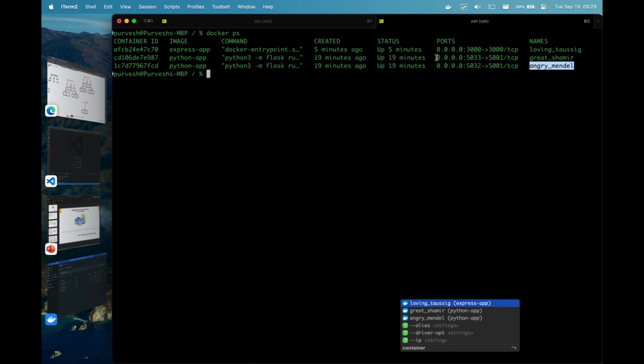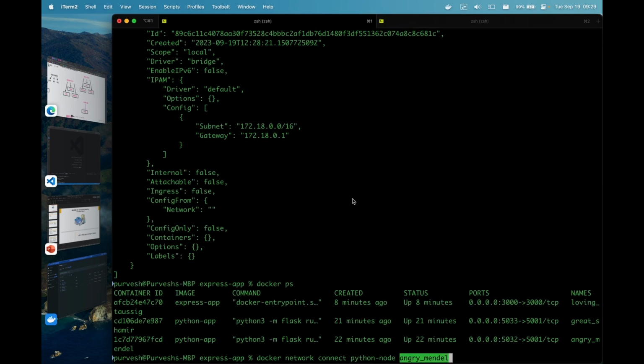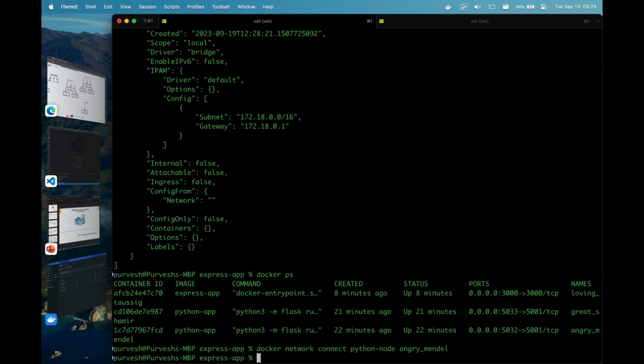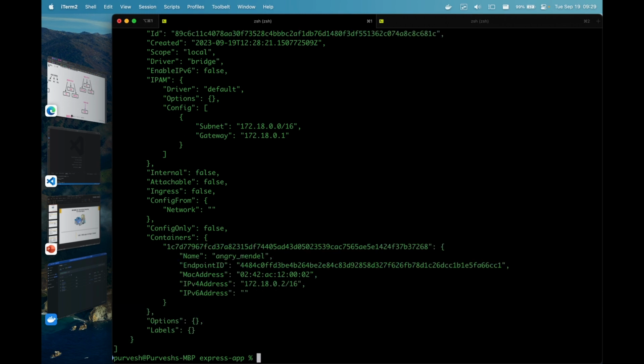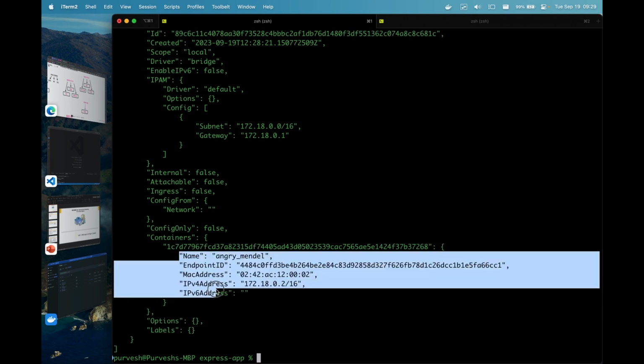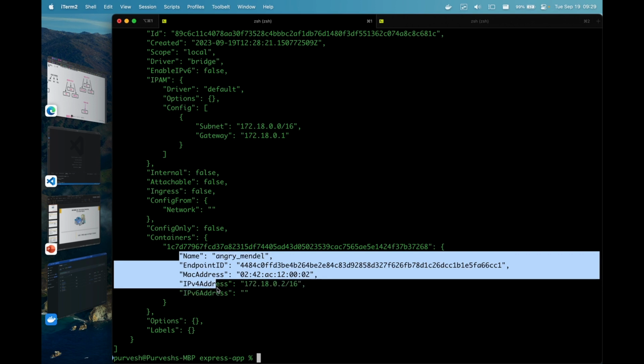For example, I want to connect this Angry Mendel. I'll write the name of the container, and if I press enter and then write docker network inspect Python node, this Python container is now connected to my network.